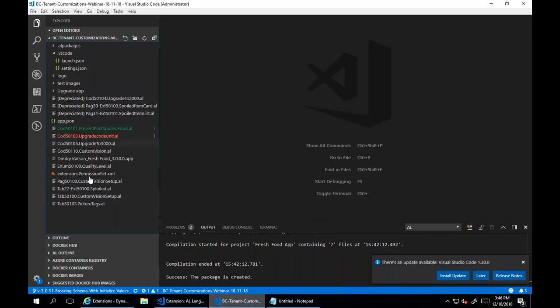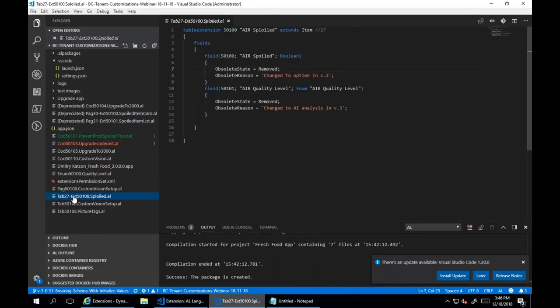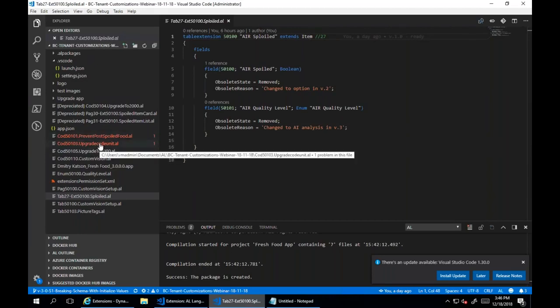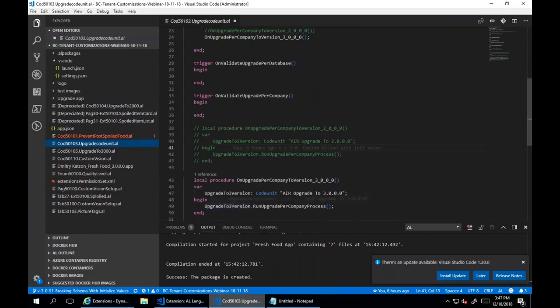So what I did, I removed the first field that I had, and I also removed the second field. Now I don't have any additional fields in item cart. What I have here, some upgrade code unit to a version number 3.